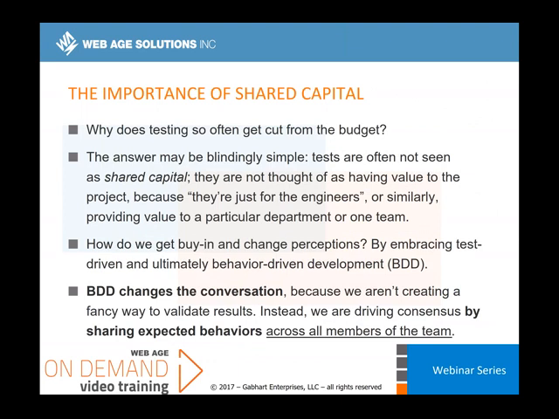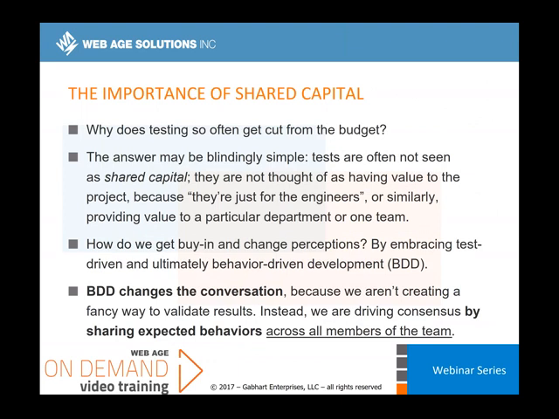Instead, testing far too often is perceived as an expectation, a requirement of we have to do that, or it's something that one department keeps bellyaching about and they really need it to check all the boxes that they've got there. It's a necessary evil. It's a hurdle we have to overcome. How do we deal with that?